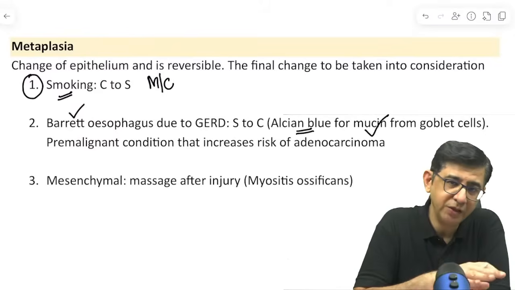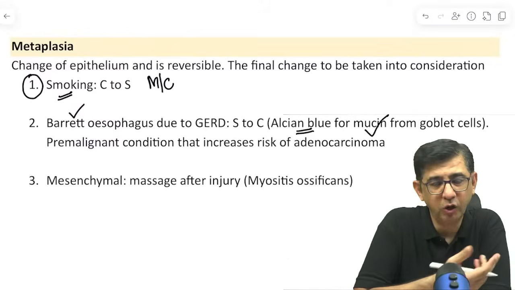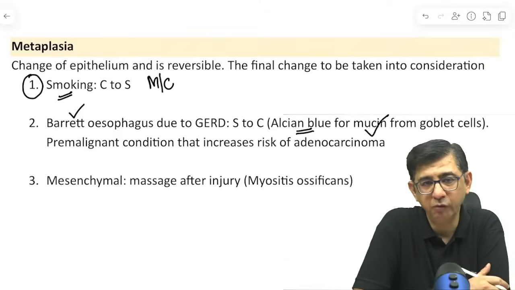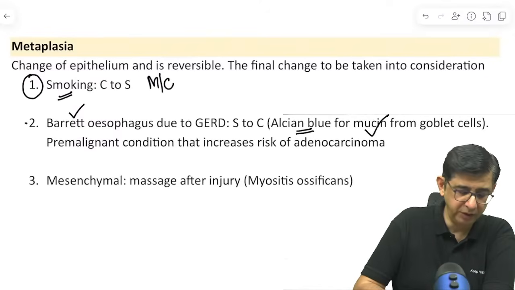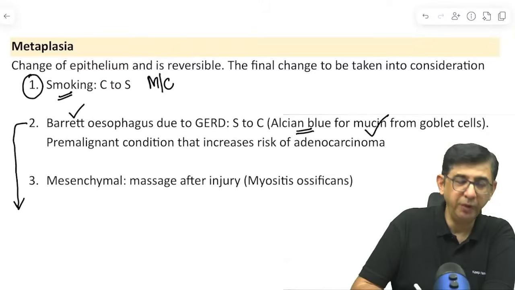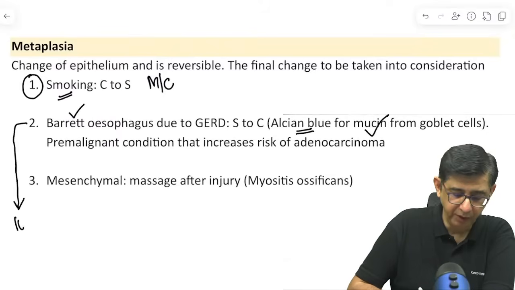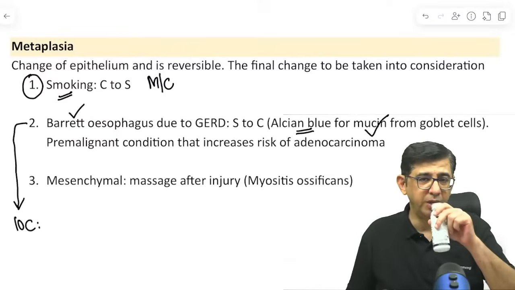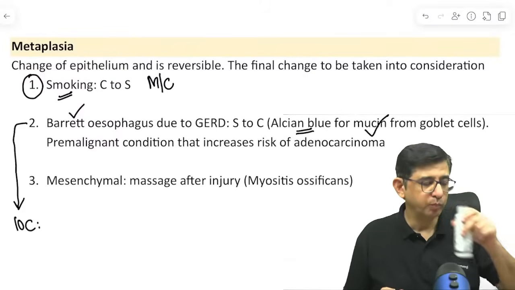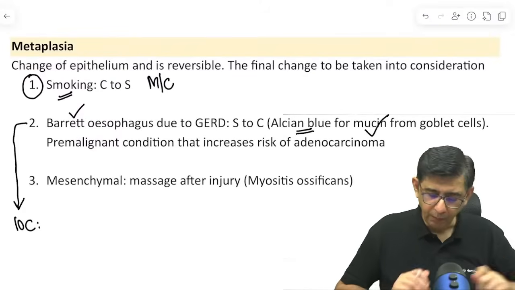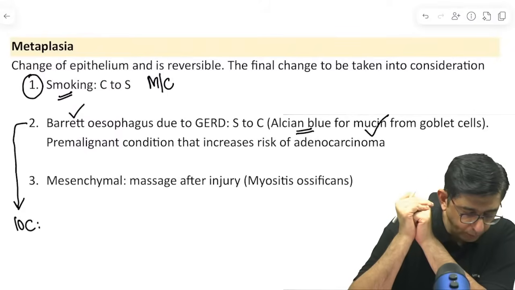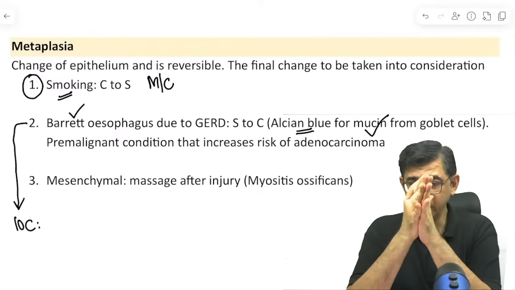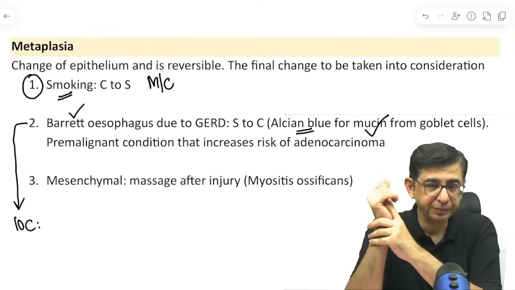The most common cancer of the esophagus is squamous cell cancer. It is common in the middle 1/3. But if it is Barrett's esophagus, then there would be an increased risk of development of adenocarcinoma. Everybody comment, what is the investigation of choice for Barrett's esophagus, by the way? Best investigation for Barrett's. Waiting for your answers here. Investigation choice for diagnosis of Barrett's esophagus, guys.